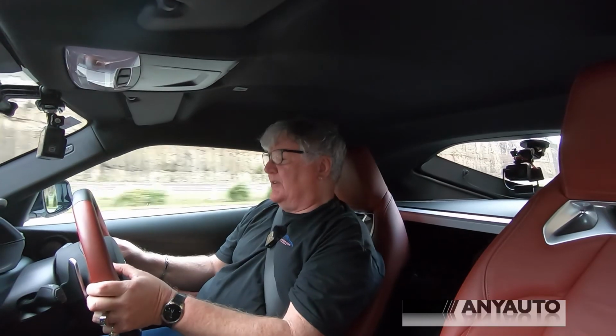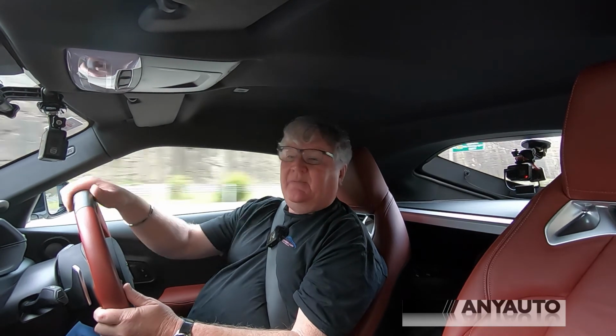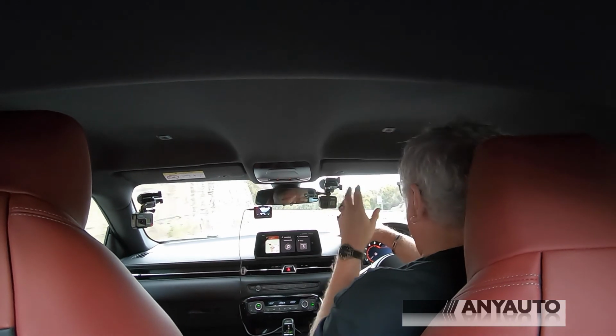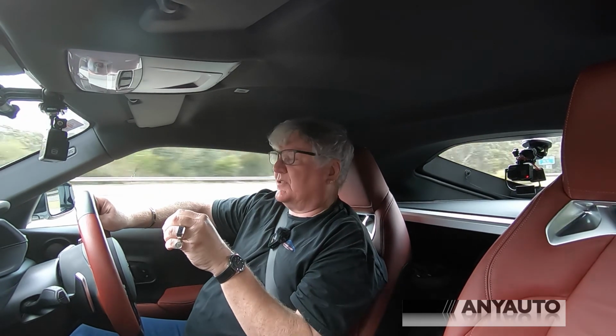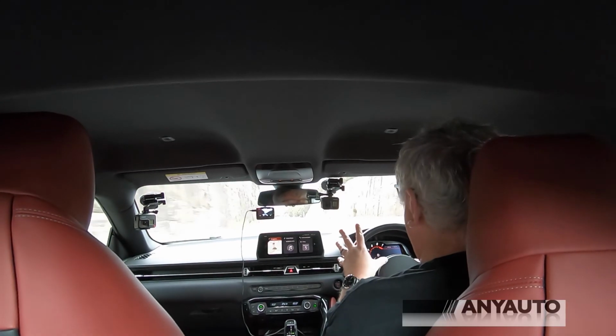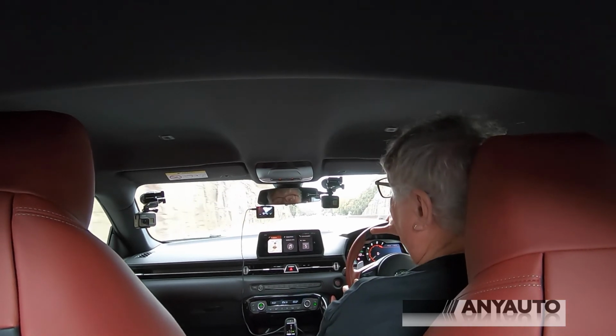The pickup, even in not sports mode, is extraordinary. I've turned my cruise control on and I press set. And now it has seen the speed sign, whether that comes from the camera or from navigation, I'm not sure. It asked me if I wanted to set the cruise control to that speed, and now it is at that speed. Here's the interesting thing. This says I'm doing 110, but my navman is telling me I'm doing 105.